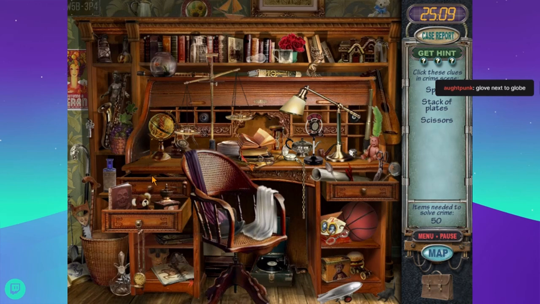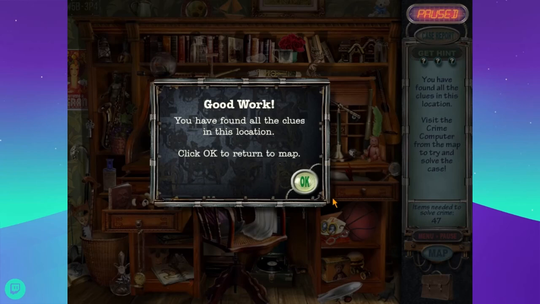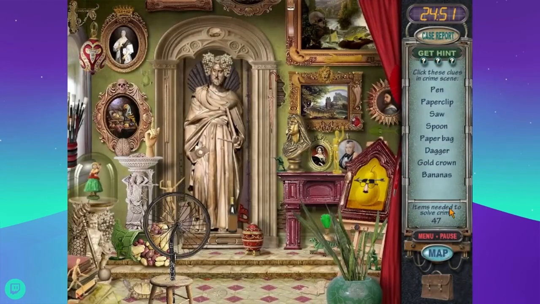And scissors. I don't remember if there were scissors here. And a spoon. Oh, there's a scissors. Oh, and there's a spoon. Oh, there's a stack of plates. I kind of thought that this was like a lid for something, but it's just a smaller stack of plates. That one was easy. All right, let's do the art museum.